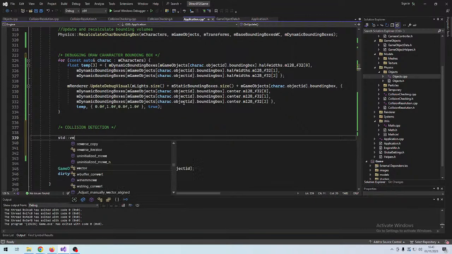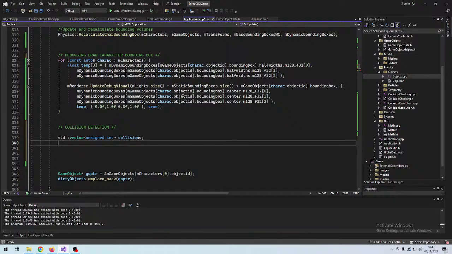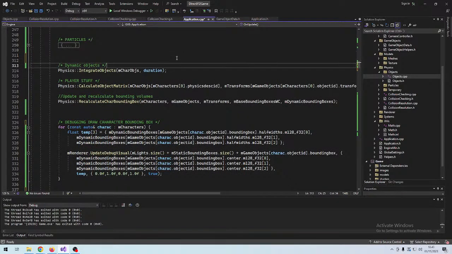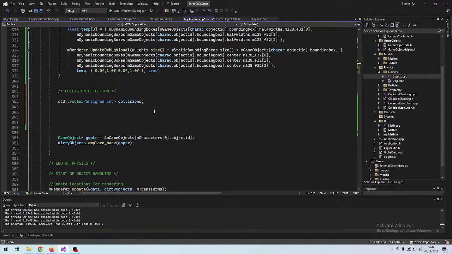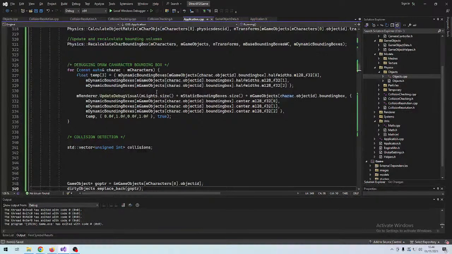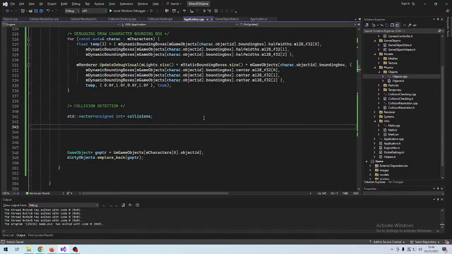So we would like a vector of unsigned ints, collisions. Let's actually do a scope here where we do all this stuff so that we do not get any problems in terms of naming later on.